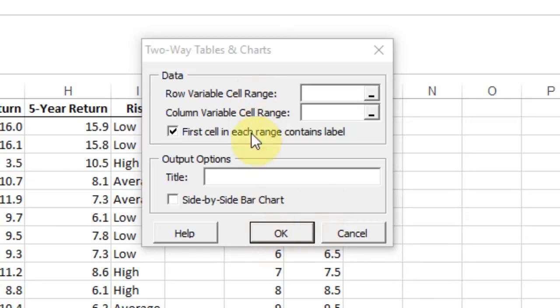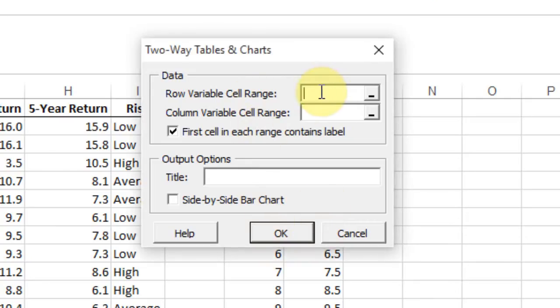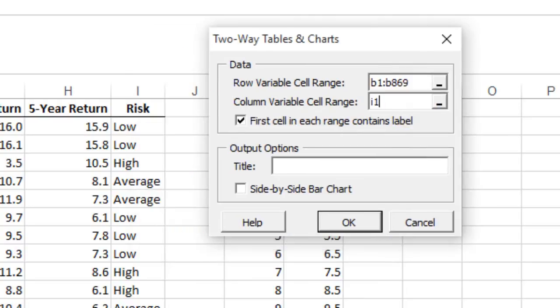For the row, we're going to use objective, so that would be B1 to B869. And for the column, we're going to do risk, which is through I869.